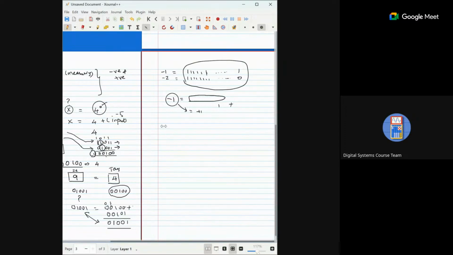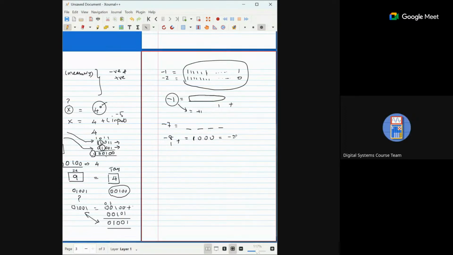Say, for example, let's take -7. I want to get -7, so I can represent it in 4-bit format. So -7 is equal to -8 plus 1. Am I right? Yes, sir. -8 is the lowest or minimum number in 4-bit format, which is 1000, which is equal to -8. Is it fine? Yes.